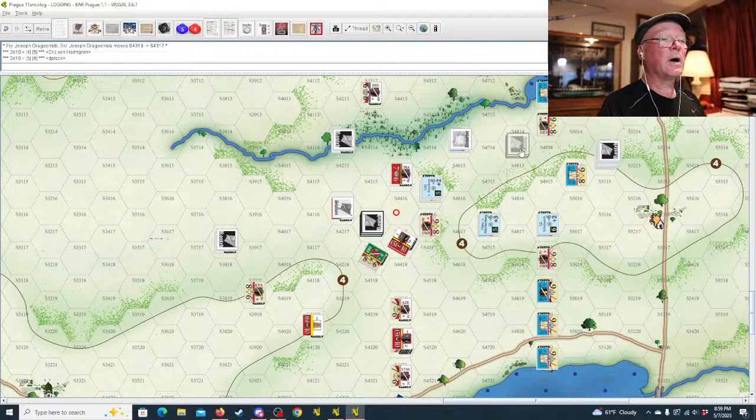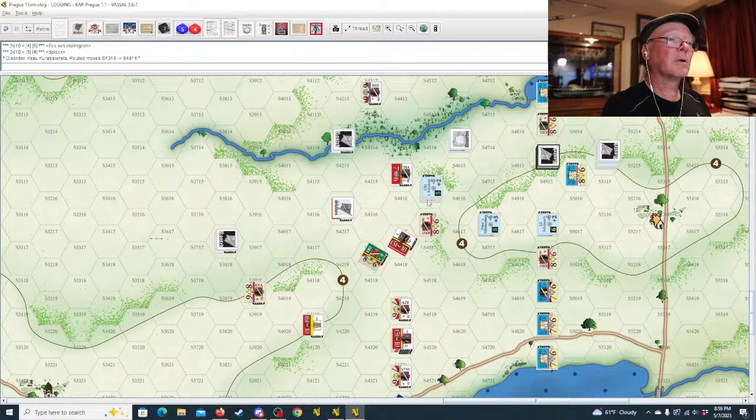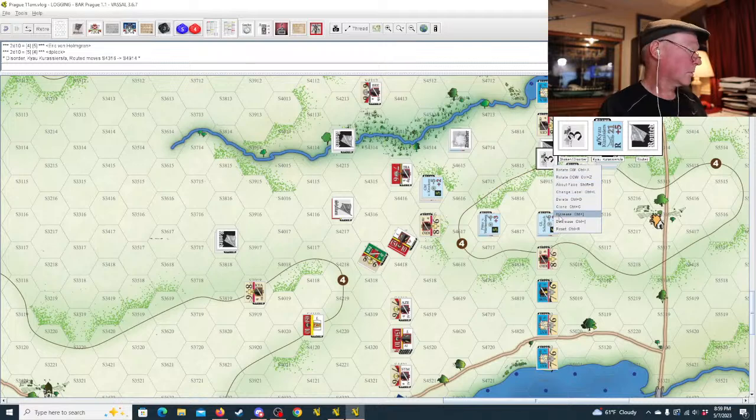You lose 1, 2, 3, 4, 5, 6 strength points as you go through. Even though my units are there, they still don't stop the ZOCs, I think. I don't think that helps. And of course, it's also going to require them to roll a morale check for having been retreated through. Right. I'm going to double check. I think that's true, that you still lose even though there are friendly units there. Double checking.